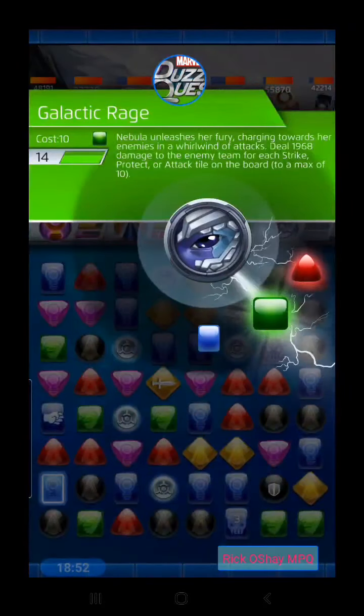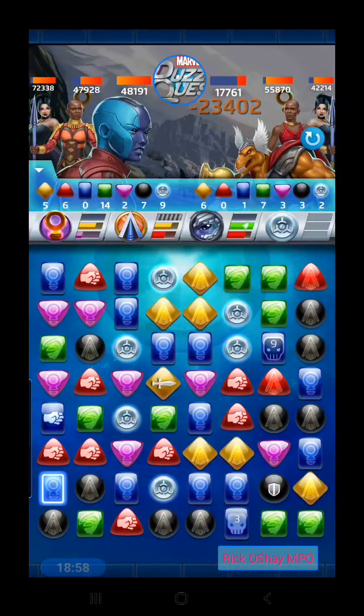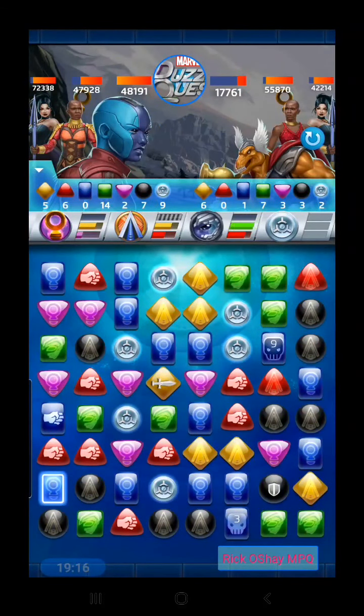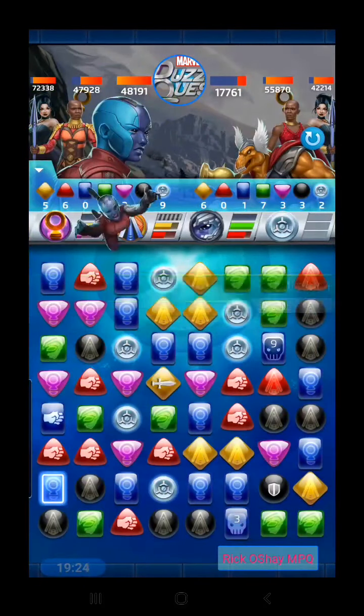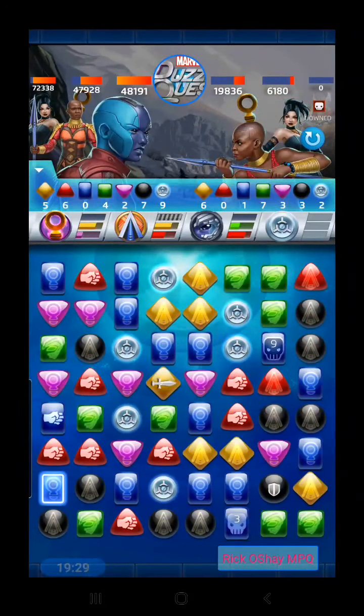Alright, let's go ahead and hit Bill with the initial Grim Efficiency damage. Look at that. Now, with all the special tiles on the board, there's a ton, especially with those new attacks. Galactic Rage costs 10, so it's a little expensive, but check this out. It deals damage for every special tile that you have on the board, up to a max of 10. I think we have the max, and this is going to guarantee Bill is out. Check out the damage that hits Okoye and Nico, boosted by our Okoye. Wow, that was crazy.